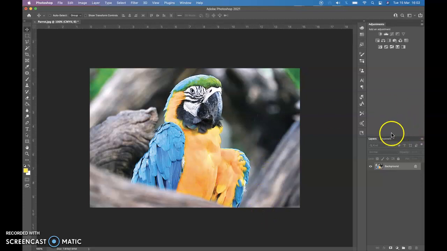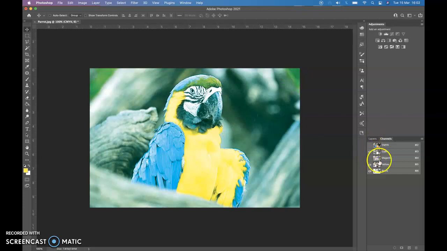Once we have that ready, we're going to go on channels. And here you'll be able to see the different channels making up this whole image. Let's start by turning some off. If I turn off the magenta, this is how the image looks.